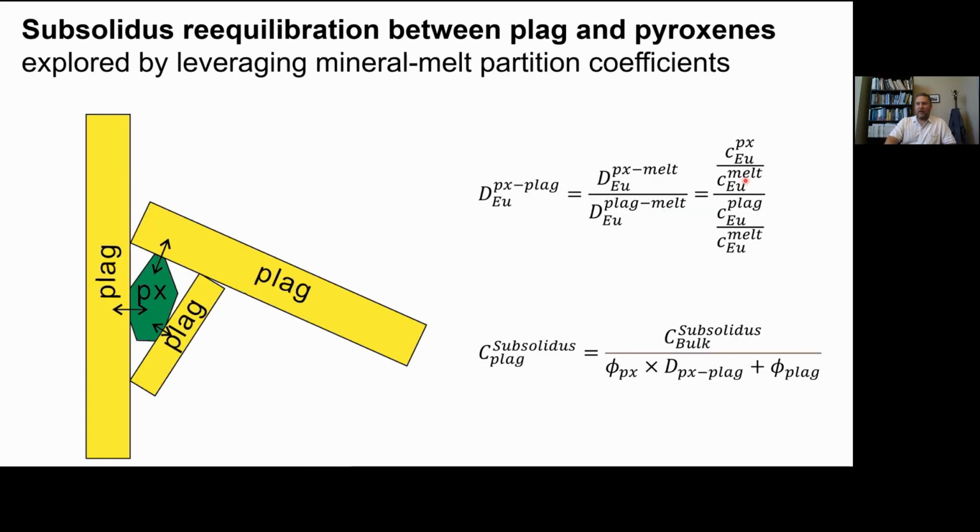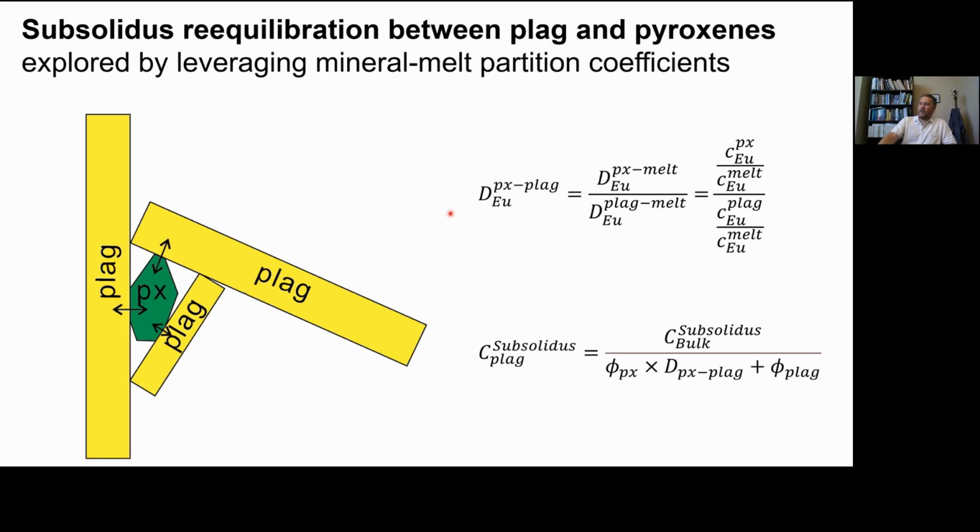So then we started thinking about subsolidus reequilibration. This is a very important process, particularly in metamorphic petrology. And it's something that often isn't modeled by igneous petrologists because it requires understanding the temperature-dependent distributions of elements under subsolidus conditions. So, if you have this system containing pyroxene and plagioclase in equilibrium, you lower the temperature. How are the elements redistributed in that process?